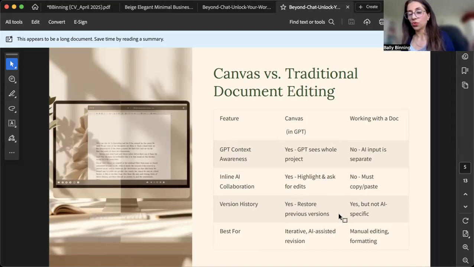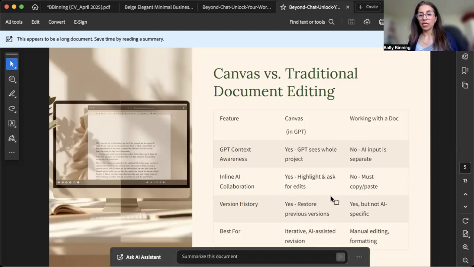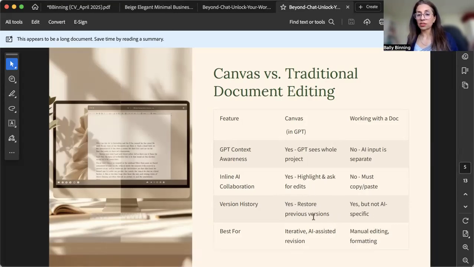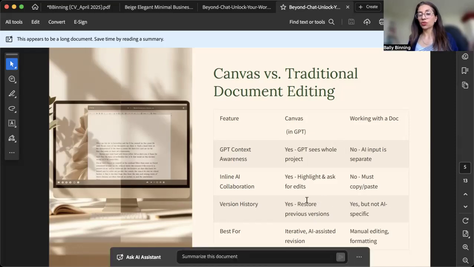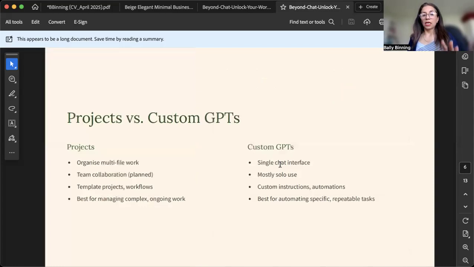With the stuff we've been talking about, containing it in that way, it understands who you are and is more specific to the style you're writing and all the other things. So docs might give you some generic suggestions, more of the models we're seeing, but not to the level that you might want. Canvas is really good for iterations and revisions. With docs, you've still got to do that manual editing. If you haven't got questions about that, I will go through this example in a moment.